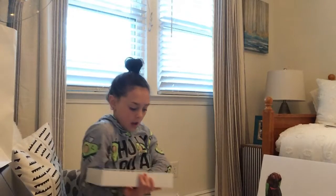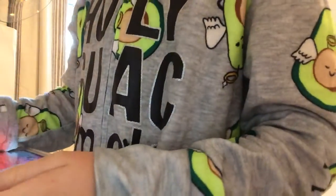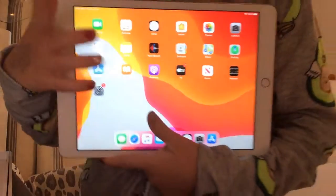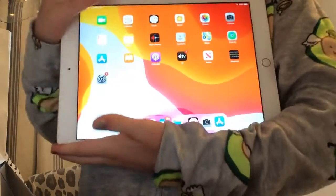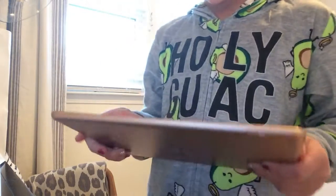Okay, so this is my new iPad. You can see it — it's new. The iPad I have right now, that I just got yesterday, it's the seventh generation iPad. It's rose gold — this is it. There are no games on it yet because I need to connect this to my old iPad to transfer all the games, pictures, and stuff like that.